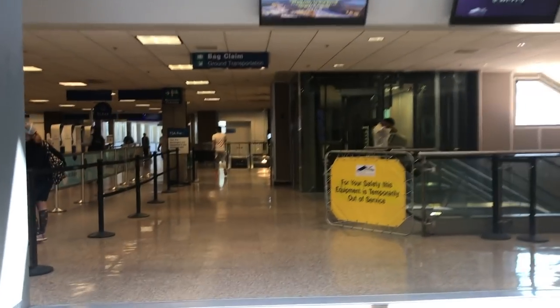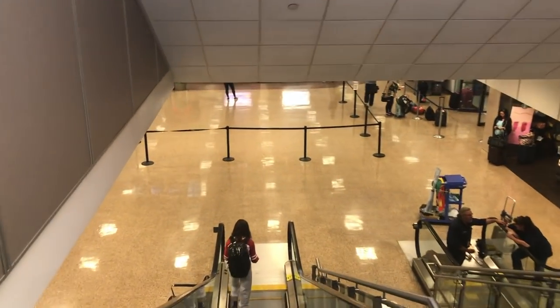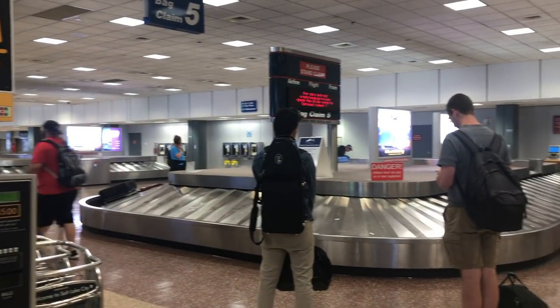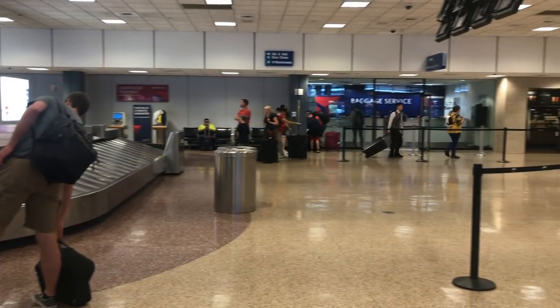Just passed through TSA — everything is pretty simple and easy. I might just see my baggage back in Salt Lake. I'm back in Salt Lake City. Right now I'm just going to see where my luggage with my firearm is, hopefully it made it back. I'm here at the baggage claim. As you can see, it's not on the belt — and again, it depends on the airlines and the airport. They might treat it a little bit differently, but it's really, really simple.